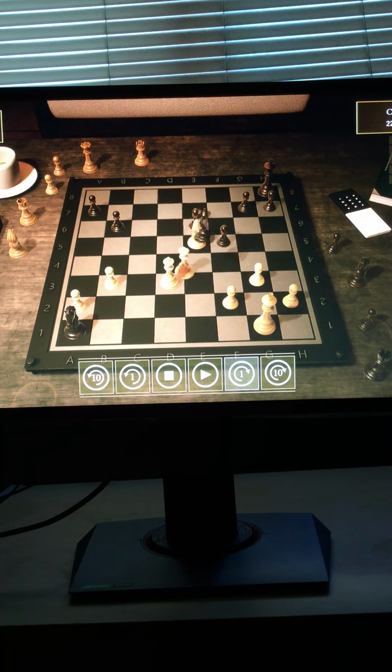And as I just said, my bishop will take his bishop. My bishop will take his bishop on c5. And the computer's pawn captures on c5.